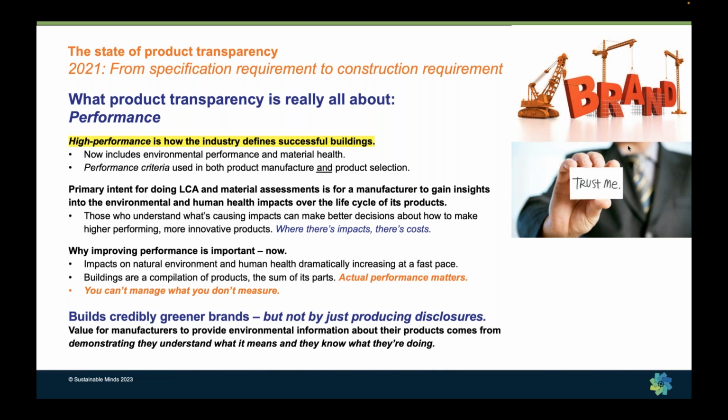And so what we try to do is not only make the manufacturers who have transparency information front and center through the transparency catalog for you who are trying to find brands and their products that are actually higher performing. We try to take the content from the disclosures and provide that in the transparency catalog interface itself to use that information to make better decisions more quickly. So it's not just the fact that there is a disclosure, but what is the disclosure telling you about the manufacturer and their products?